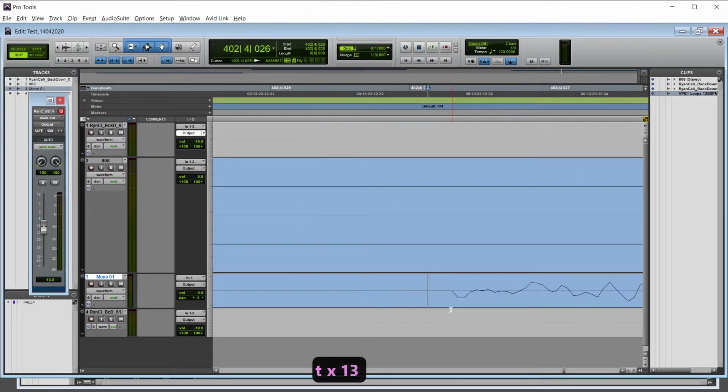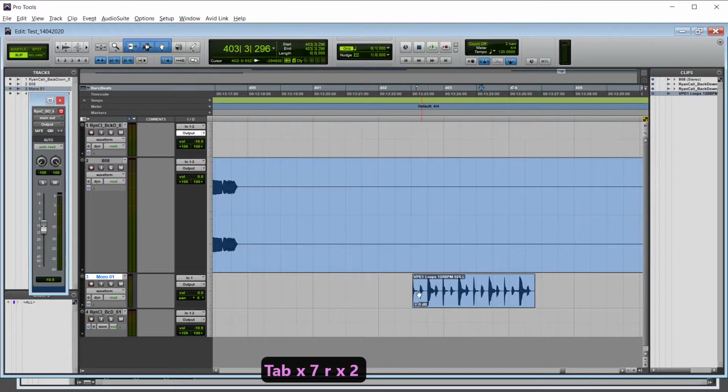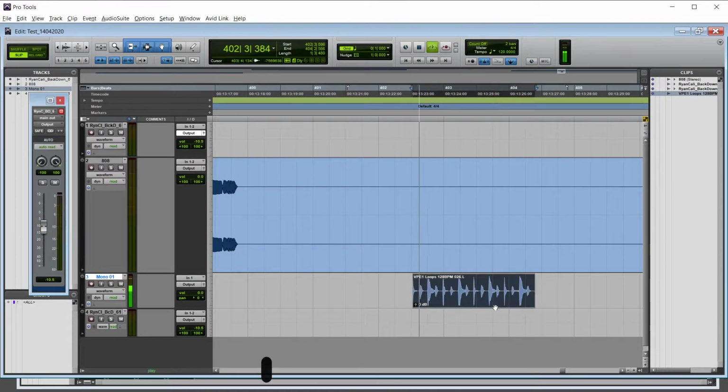Over here you can see now it's just moving to the zero line, right? So in this case, using tap to transient is very helpful. Let's say this is already a loop track, right? But what if I want to quickly cut all those and separate all those transients, all the hits?